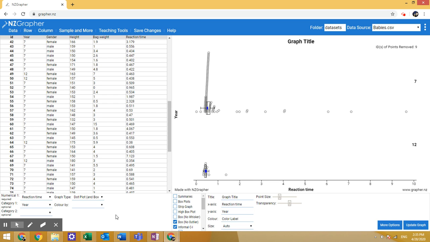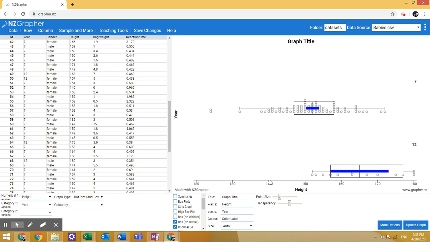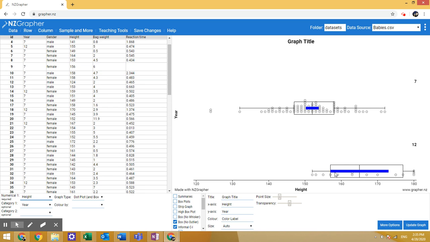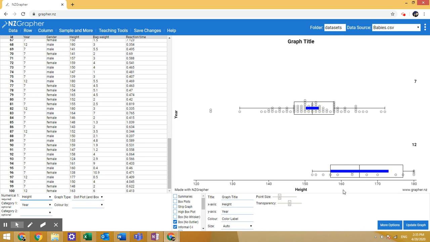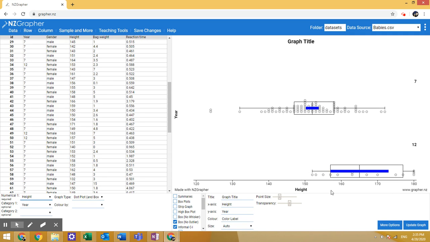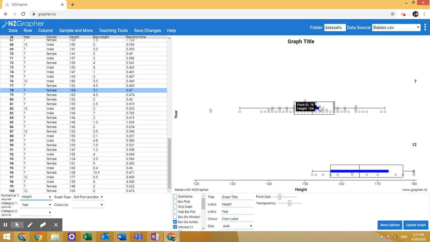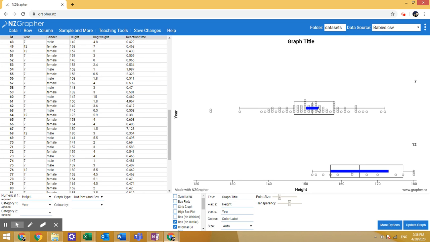So I'm going to try another thing here. Let's try an old buddy goodie. Let's try height. All right, so there we go. Year 12s versus year 7s. Even though there's not many year 12s, we still have a big old gap in there. The blue bar finishes here, and this one does not overlap with that one. So even with this, we can tell that year 12s on average are taller than year 7s because my informal confidence intervals do not overlap.